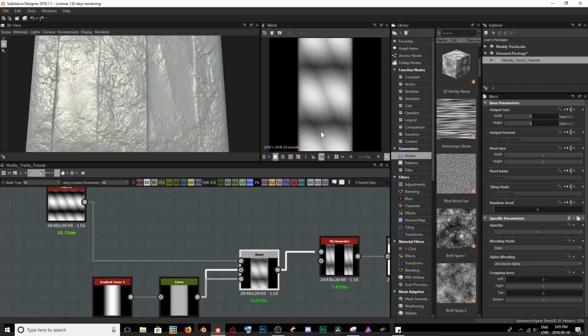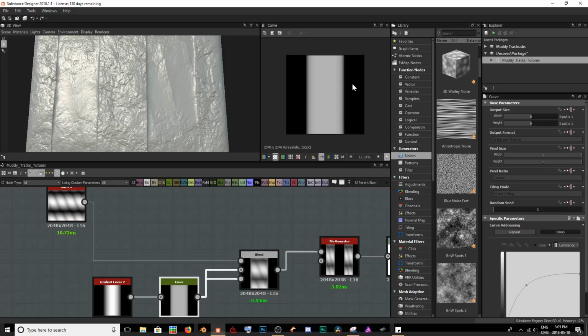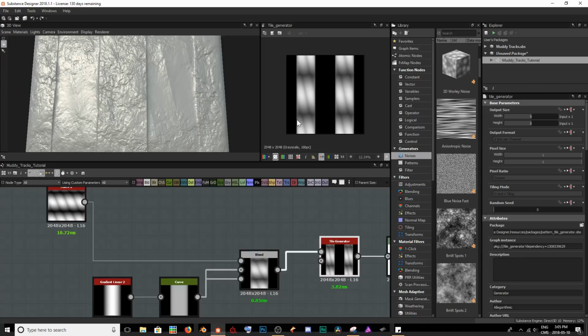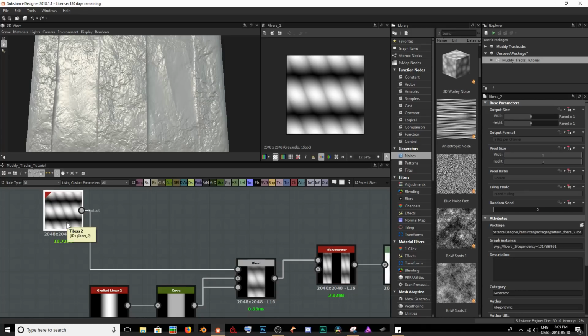So now you can see we're only getting our fiber to show up where our actual curve is going to show. And you can see with our tile generator, it's just going to duplicate this geometry over to our second tire tread. So now I can go about creating the actual treading itself.